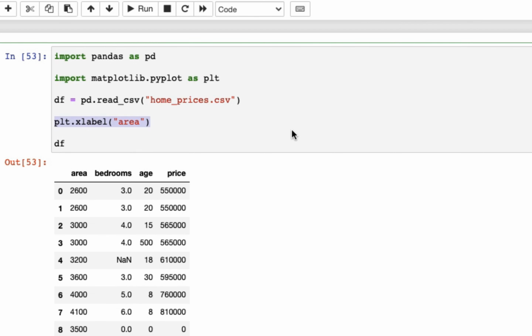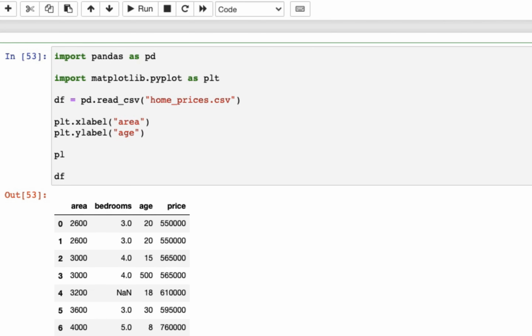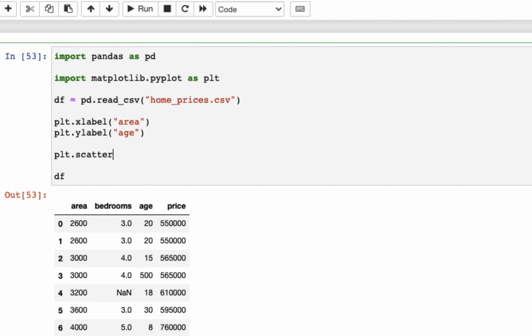Similarly for ylabel, and the y label is age. Now use the scatter function, and in this scatter function pass the X and Y columns. We pass X as area and Y as age. Here df in double quotes area, comma, df age.